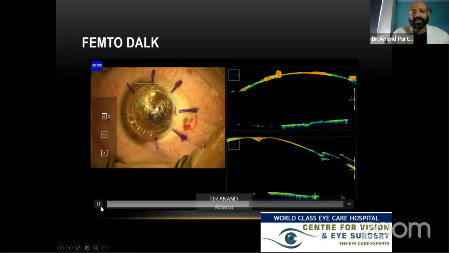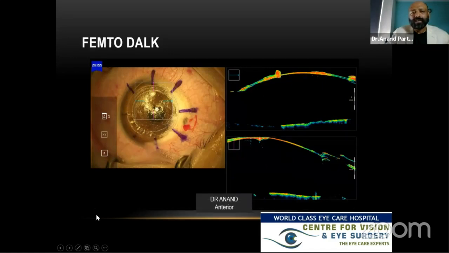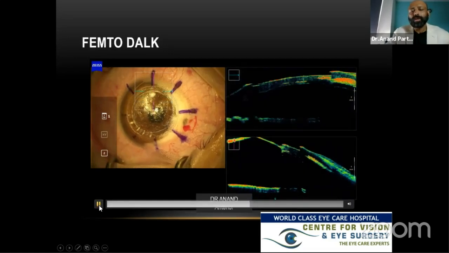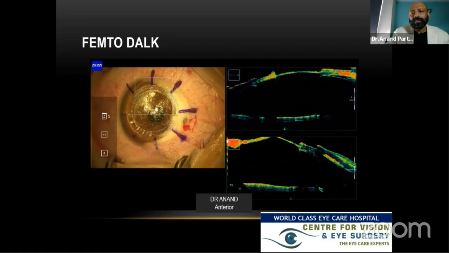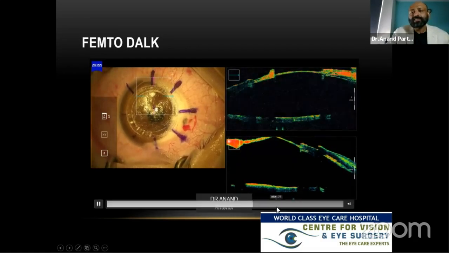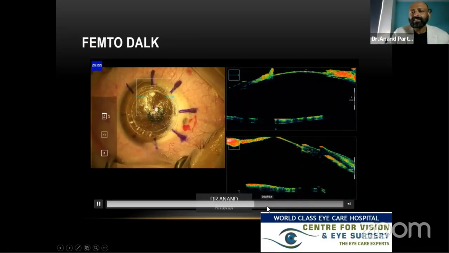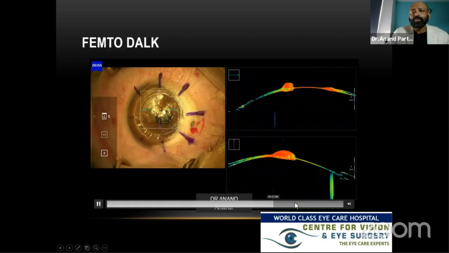This is the end of dissection. You can see the lump of the stroma, and we are at about 80%, which I feel in a patient with keratoconus will get as good results as getting a big bubble DALK, because we've done studies on that. The manual technique actually works quite well.